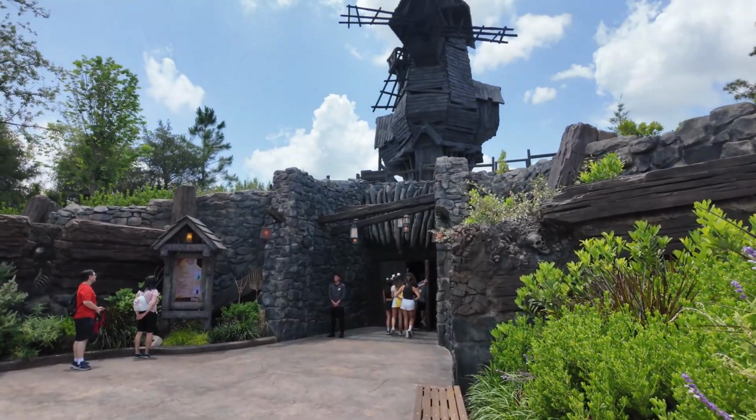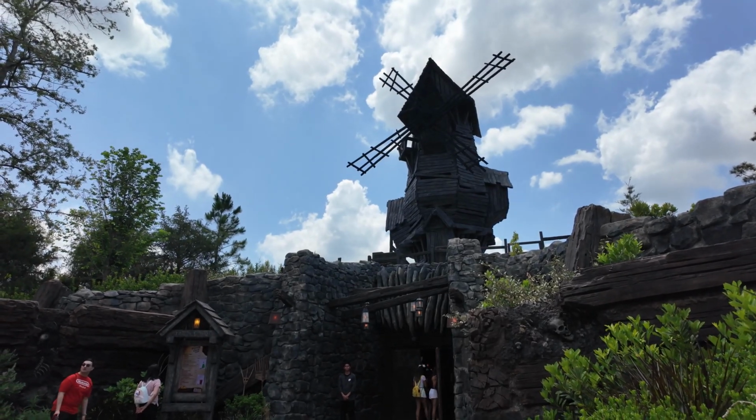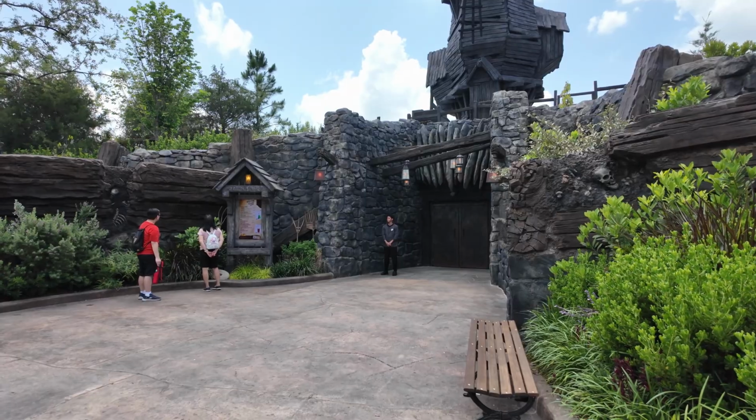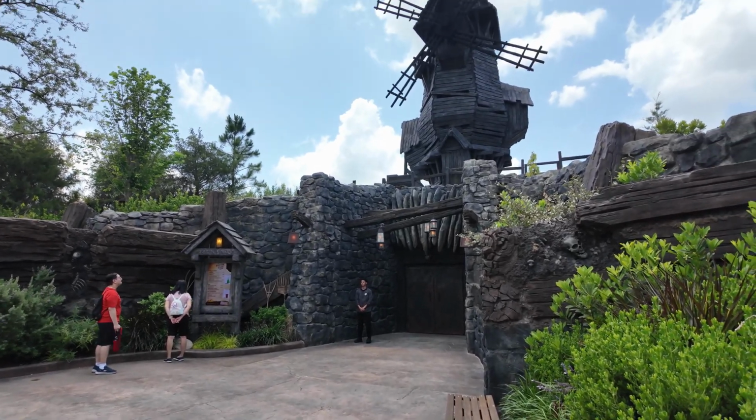Next up on the agenda is the Burning Blade Tavern. I think there was a little chicken dish I was gonna get here. So I got a mobile order for that and I'll head on inside. This is just past the Werewolf Ride. It's kind of weird, the layout of the land. It's just kind of a little big circle, but it's in the very back of the land.